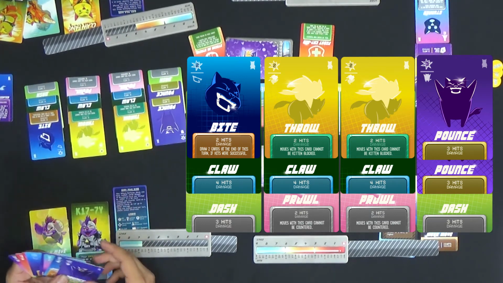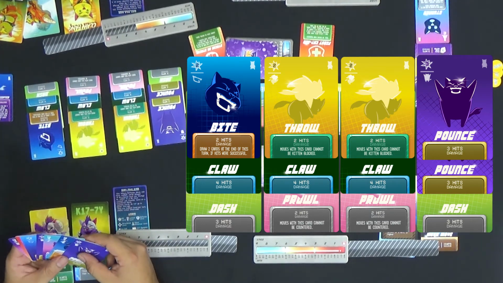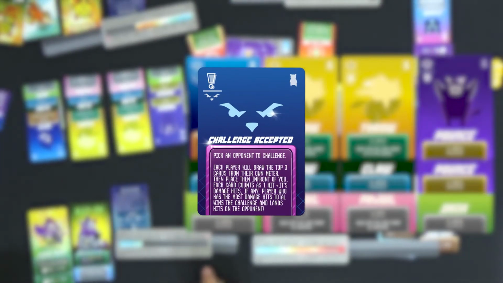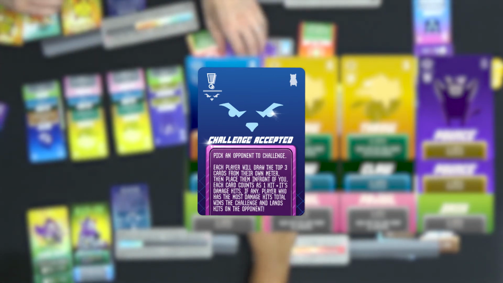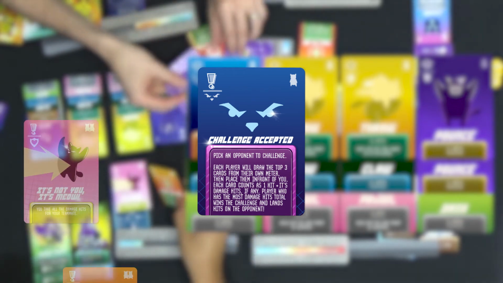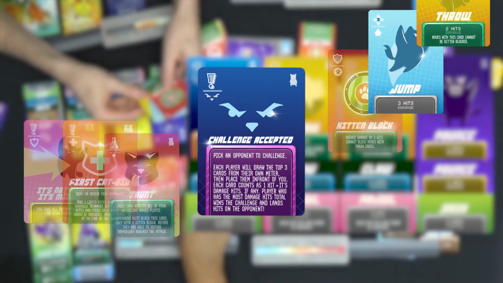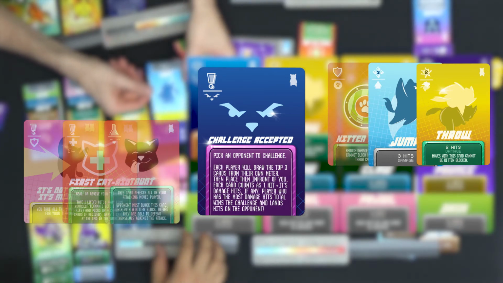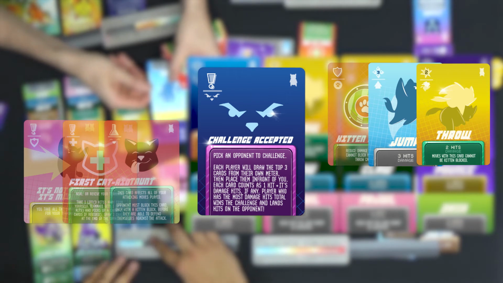Challenge. So Victor's playing an instant card, challenge accepted. Are you playing it on Garrett? Yes, I am. Okay. So what's going to happen here is each team is going to reveal the top three cards of their stack and add up the numbers in the top left corner. I'm still going to die either way. Well, but this happens before that. I am very screwed. Oh, dear. I have zero. I got 5 plus 3, so 8. 8. So you take 8 damage.